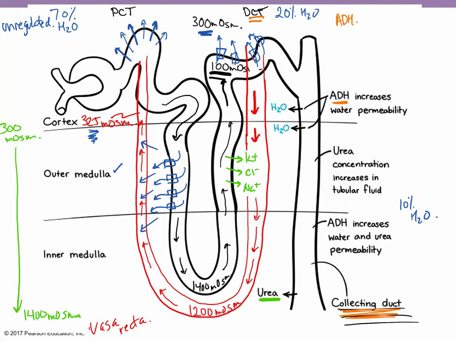And then the collecting duct is also going to respond in the same way to ADH. It's going to put up more aquaporins, aquaporin type 2, in response to ADH. And the collecting duct is going to be subjected to the same osmotic gradient that the loop of Henle was subjected to, because it's going to move all the way down the medulla to the renal papilla, okay? So we have a gradient set up for the collecting duct. We have a gradient set up for the DCT. All that needs to happen is that the ADH needs to be present so that we can put up the aquaporins. And that's going to be based on need, right?